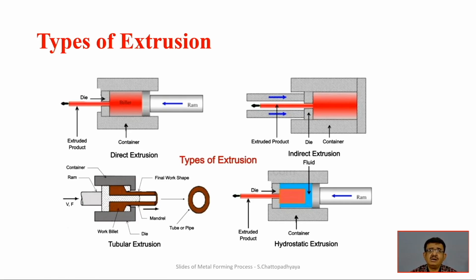The second one is called indirect extrusion, where the plunger presses against a container, and from this container the workpiece material is coming out as per the die in the opposite direction. The pushing is done in one direction and the product comes in the opposite direction, though it is collinear. In the case of direct, it is the same direction. In the opposite direction the product is coming, and typically this is known as indirect extrusion.